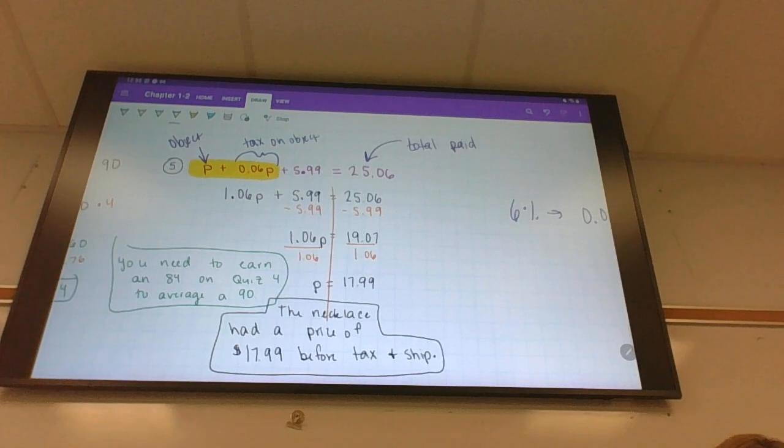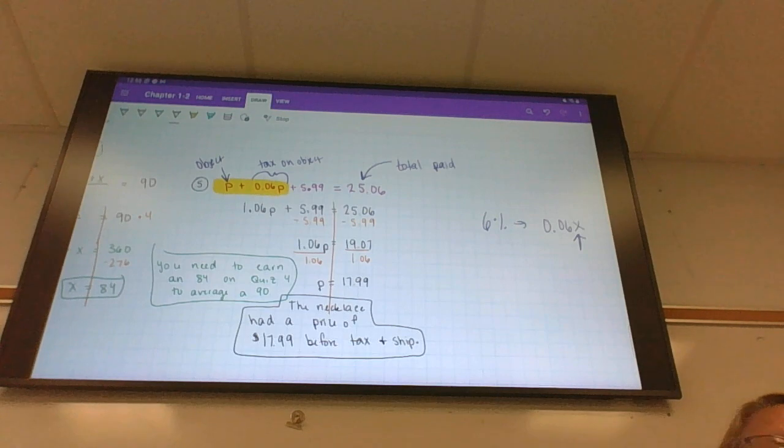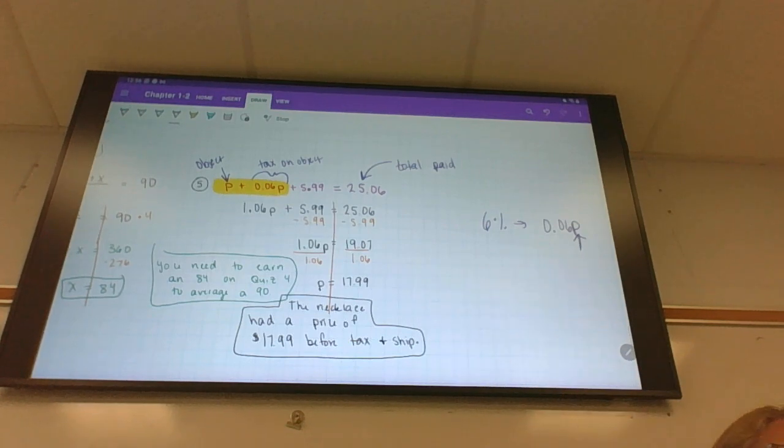So the mistake you'll make is you'll do a good job. Remember, you take the percent tax and you convert it to a decimal. But if you just put in 0.06, that makes it look like tax was only 6 cents. Remember, it's not 6 cents. It's 6 percent times the price of the object. So make sure that whatever letter you pick for the object, you also put next to the tax rate. There is also, on your quiz question, some extra fee that doesn't get taxed. Okay, so put your extra fee, and that's your setup for your tax question.